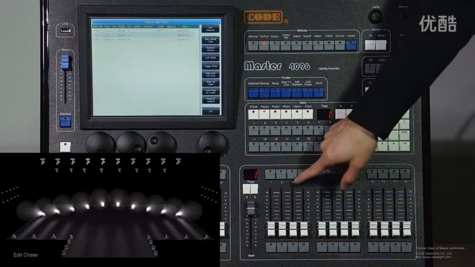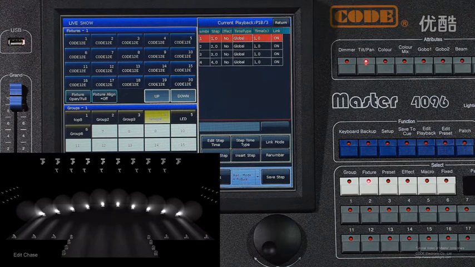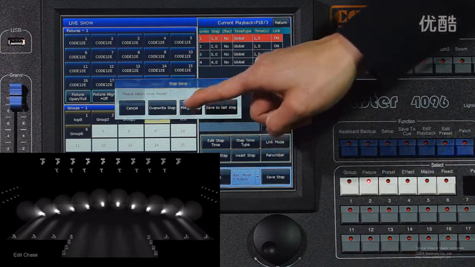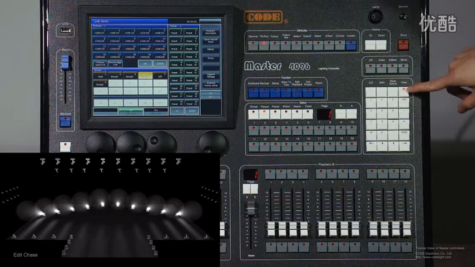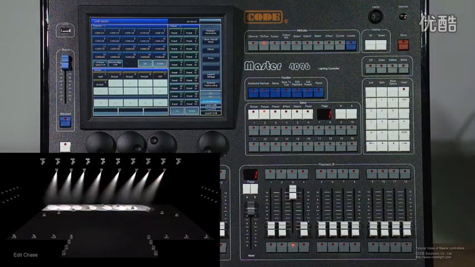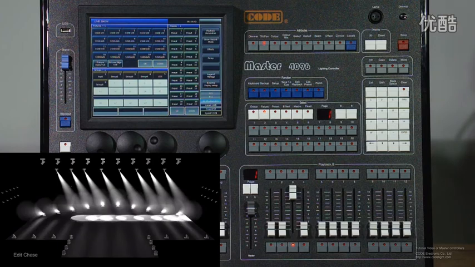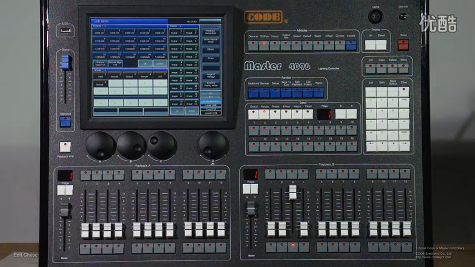Now, I enter the number 3 trace again. If I want these features to enter number 1 step, I can select it first, and then Save Step and merge. When finished, you can exit and clear. You will find when I run the first step, the 10 features will be added. You will find it runs automatically as its default setting.